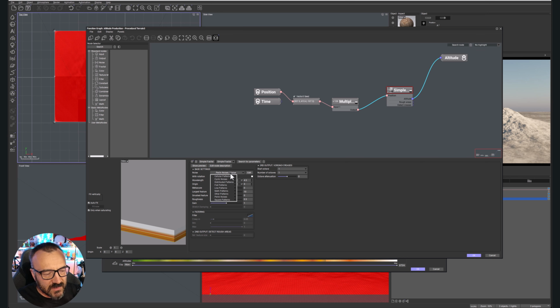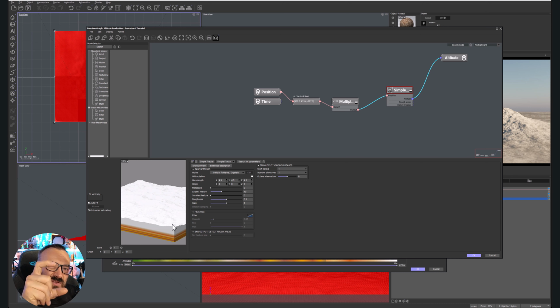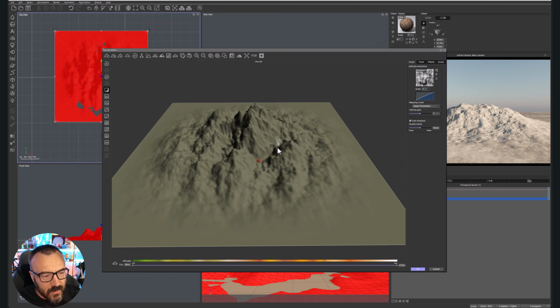For example, instead of Perlin noise, we can go to Cellular and use crystals. And you can see how it changed in the preview. The crystals look somewhat geometrical, but because it's also using some roughness in other elements, it adds additional noise over this, so they won't look totally clean. But if needed, we can modify this as well. But right now, let's just change it this way. We'll click OK and see how it changed.